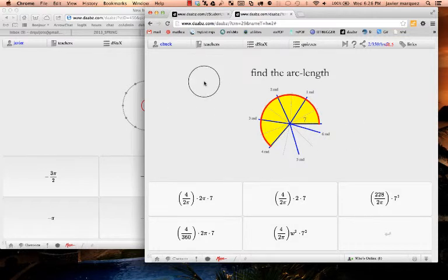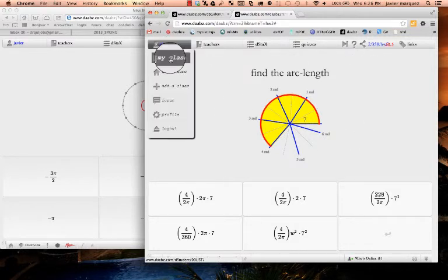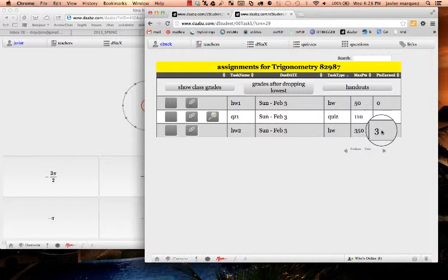Let me continue here. That's how you do the drills. And we go back to my class here. You see the points we've accumulated, 3 out of the 350. After you're done with it, you'll see a check mark pop up here. That means you're done. If you don't see a check mark, you've got to keep doing more until you get to 350. They're just a bunch of flashcards that repeat over and over and over again.